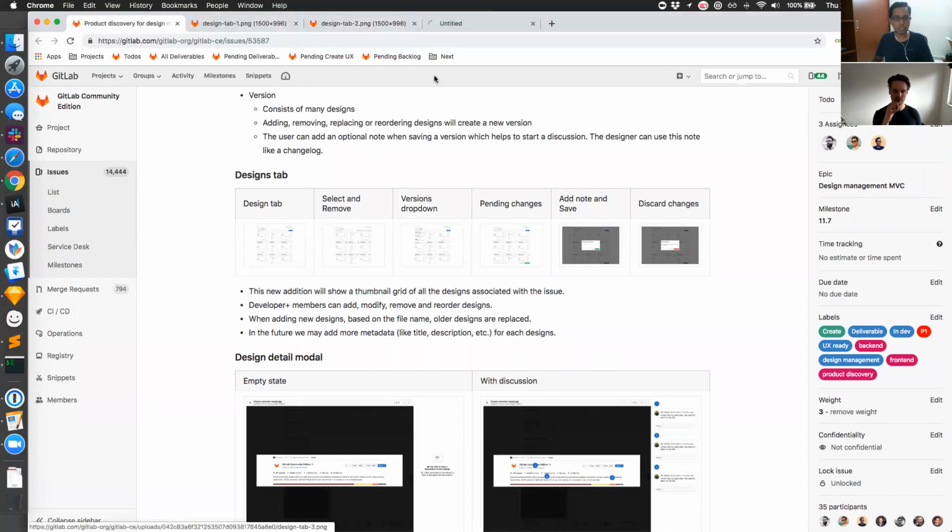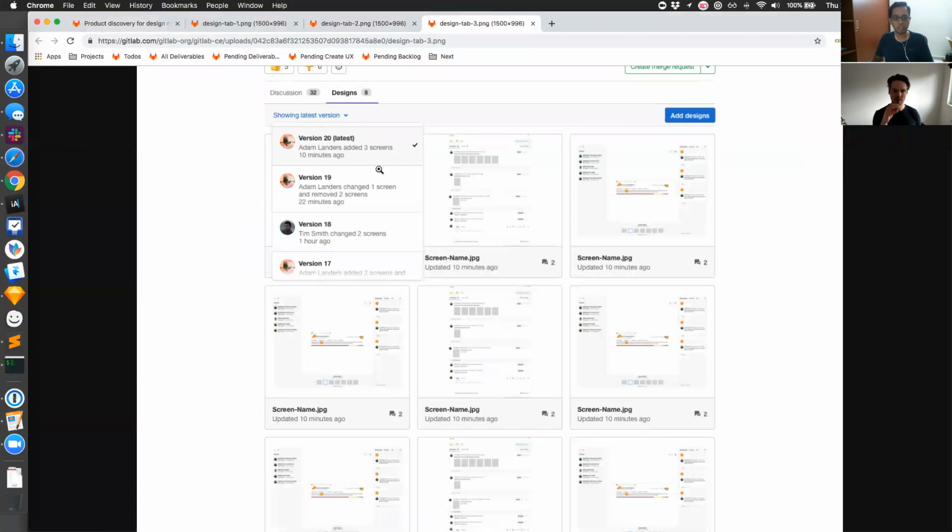Couple of things we have decided is how the versions are handled. So every time somebody changes an image, every time somebody changes the order, a new version is created. So basically, when the story changes, when the title is changed, I didn't want to create a new version, because that would create a lot of nuisance versions. It'll create too many versions. It becomes unmanageable. And at any point in time, a version can be made as, how do I say it, a starting version. It's very similar to how Google Docs works.